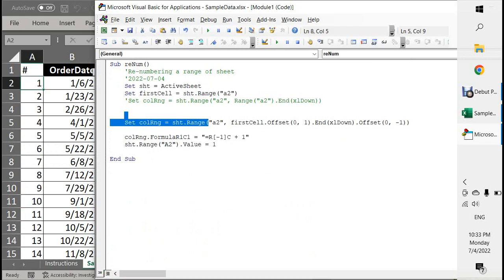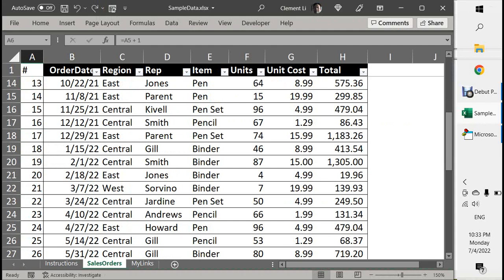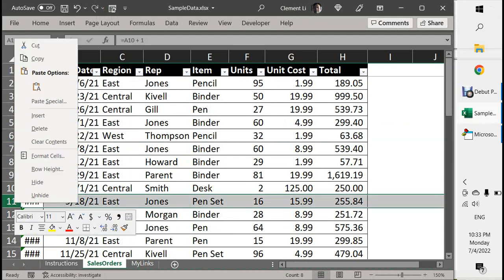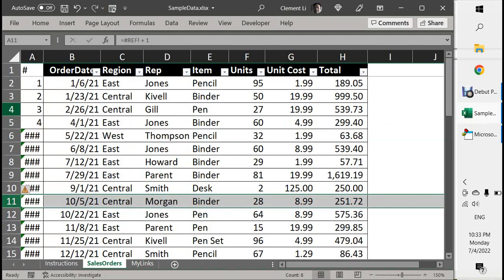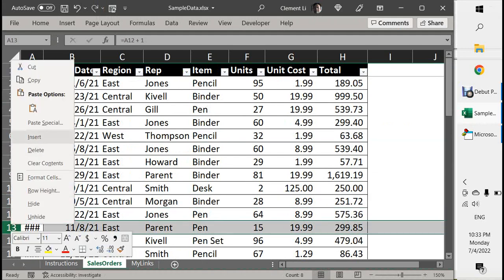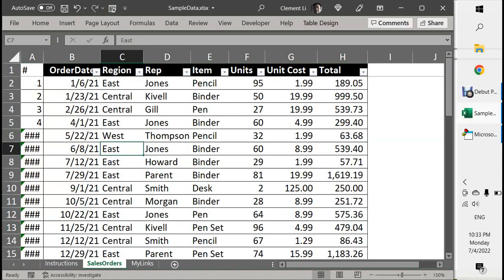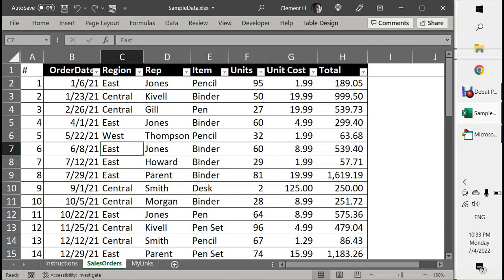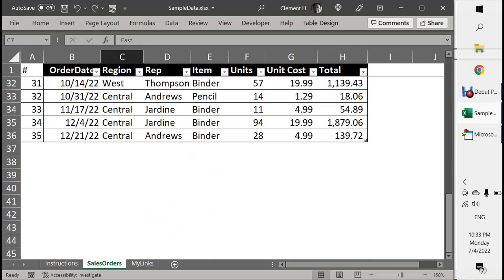Okay, now it's good. Suppose that I remove several items. I remove these items, and these items. Then I simply run the macro Renumber and I get everything fixed.